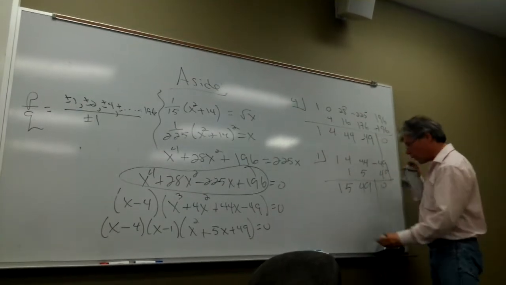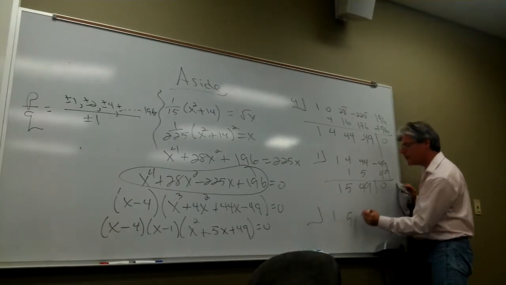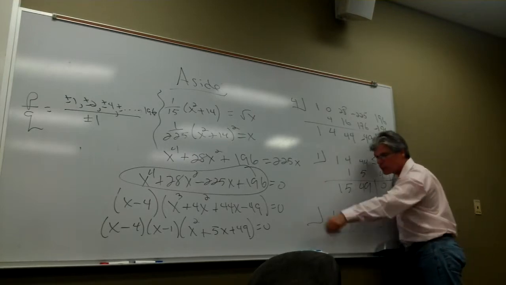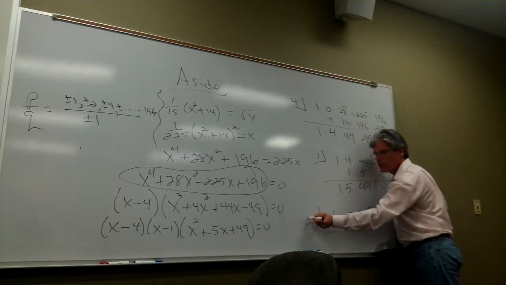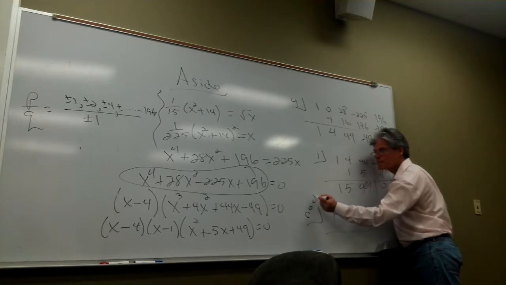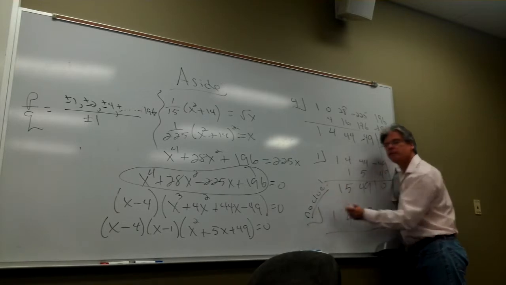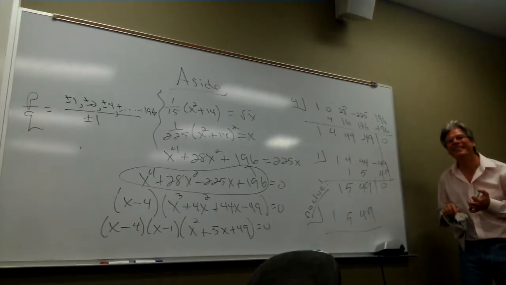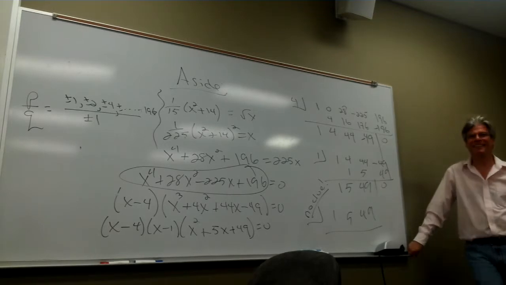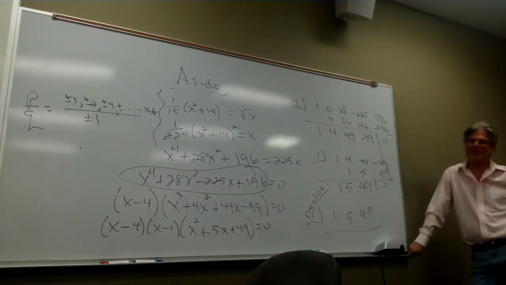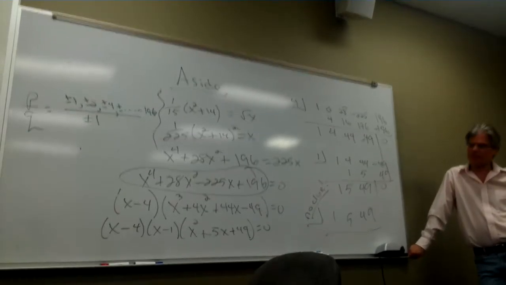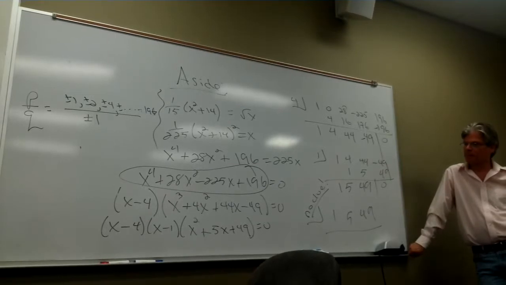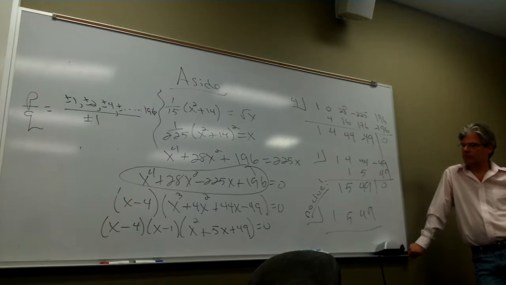Now playing the game one more time. 1, 5, 49. Anybody have an idea what works? Nothing. How do I know that so fast? Because it just can't factor. How do you know that? Just looking at it. No, but how can you just look at it and say it doesn't factor nicely? Well, the factors of 49, they can just sum together to get 7 and 5. 7, and that's all you can do with 49. So you can't get 5 out of that.